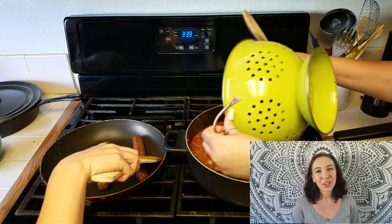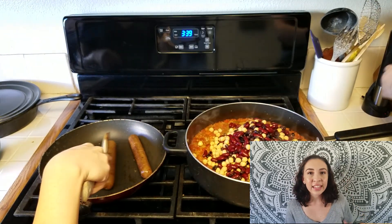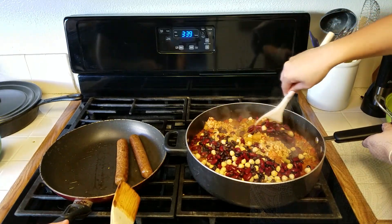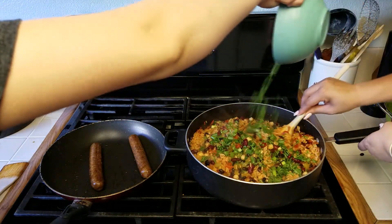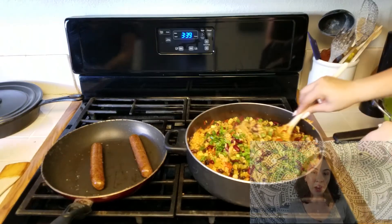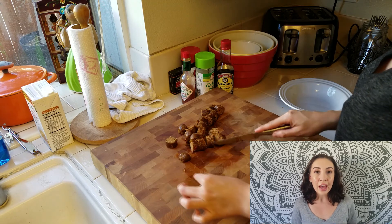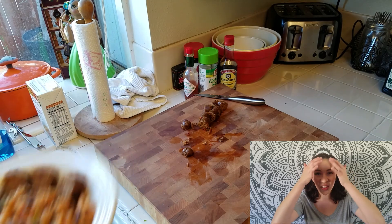I ended up cooking this for about 32 minutes, somewhere between 30 and 35 minutes, and the rice came out perfect — it stuck to the pan just a little bit, but that was probably user error. Once the rice is tender and cooked through, add your three beans: kidney beans, chickpeas, and black beans. Let that sit on low heat for about five minutes so everything can marinate together. Then top it with parsley and green onion. I sauteed two of the vegan sausages on the pan, cut up one for us to try, and put it on the edge of the bowl to make it look nice.